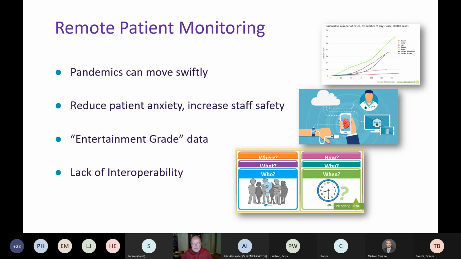There are hundreds of millions of devices out in the market today, but the vast majority of them have what I call entertainment grade data. They don't have the exhaustive provenance that Charles just outlined. They basically send a weight measurement or a heart rate or whatever. And while it's great for the consumer level, it falls far short of what the clinician needs to make a clinical decision. We have these hundreds of millions of devices out there, and they all have proprietary connectivity. If you really want to make a tool set available to monitor pandemic symptoms, you really need to have interoperability. And a key element of that solution is that when you receive a measurement, you need to know what, why, where, and how that measurement was received.